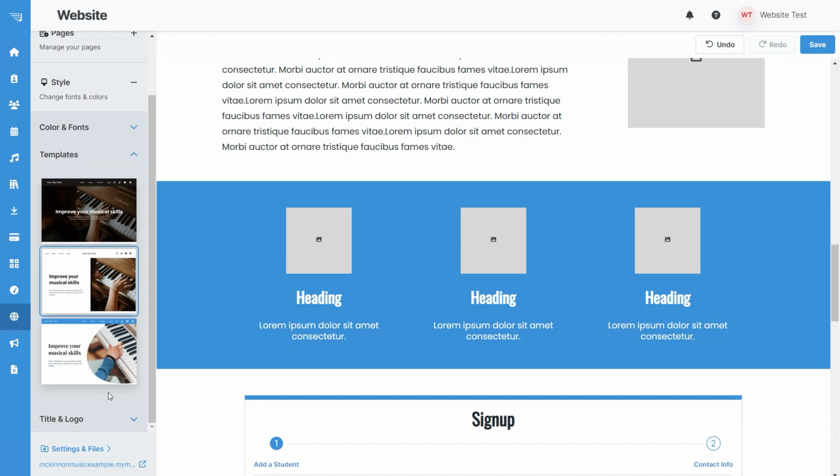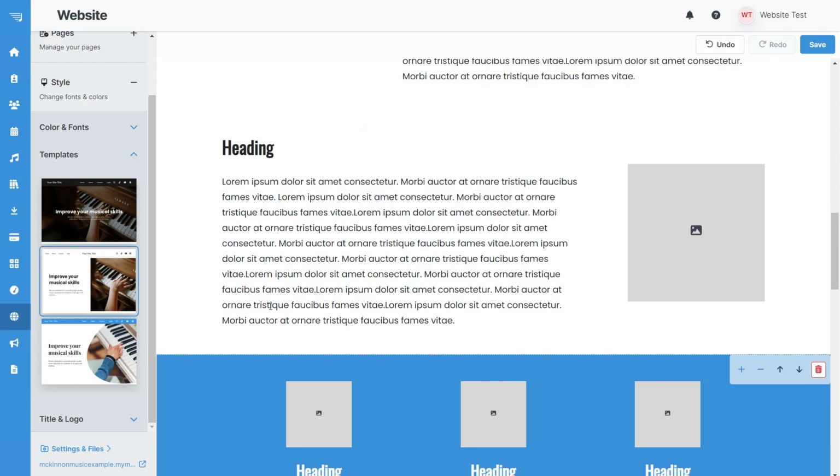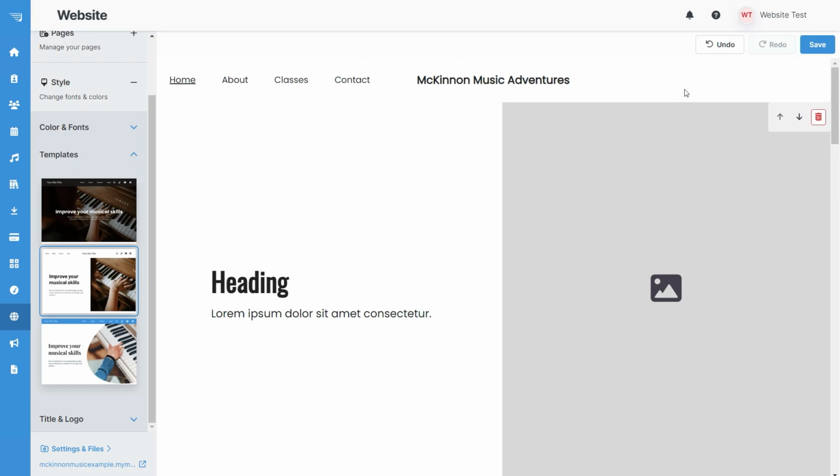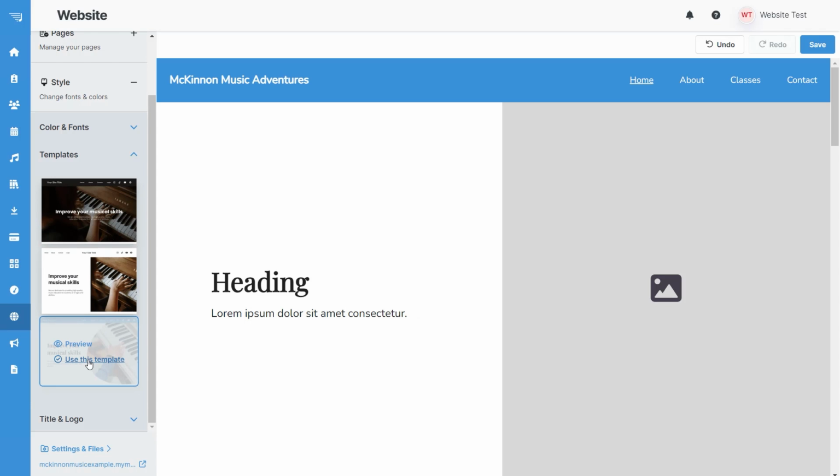Next up, we've got the template. So now we're kind of right back to the beginning with those 3 different template options that we selected from. This one with the blue box around it is the one we're currently using. But if I scroll up to the top, we can see, maybe it's a little bit too much white space, a little bit too blank. Let's add a little more color to it and switch to using this template.